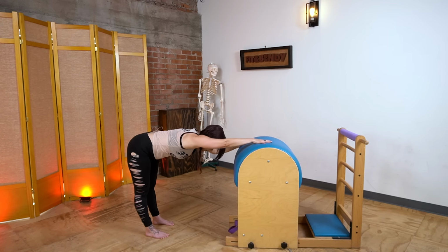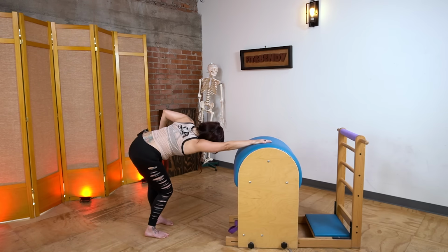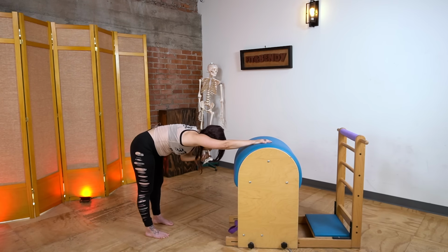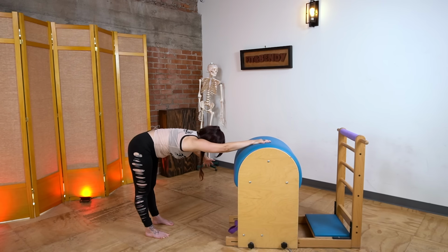So right hand comes up, and now the left hand's coming down. And again, I'm trying to make sure that my hips are square, so I'm not letting myself rotate from the lower body. I'm reaching my left arm down for the floor, long out of the shoulder socket. And then I'm gonna start to rotate to the left. And I'm reaching out super, super long with that left arm, going up towards the ceiling.